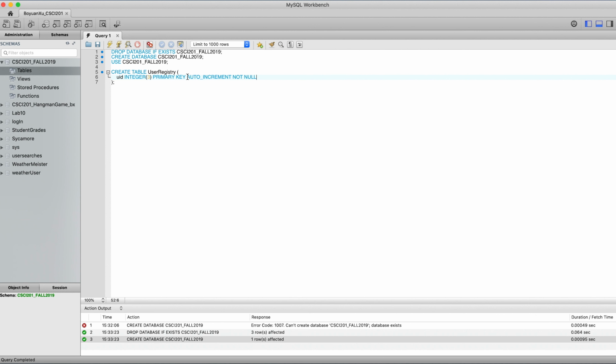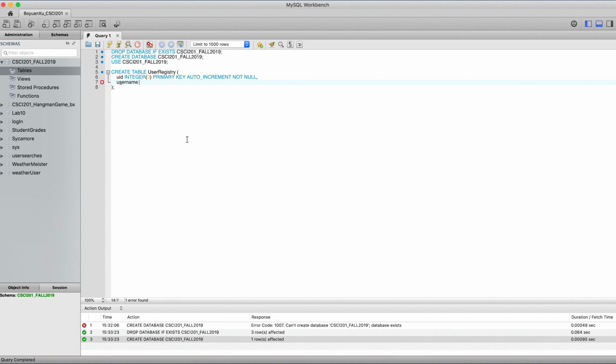And some of you might be asking, if we're not setting this UID, if it's auto-incrementing, why do we still need not null? And I don't fully understand this either. You can try it without not null, but there's no harm in adding it, just to be safe. So that's our first column dealt with. Now let's move on to our second one, username.